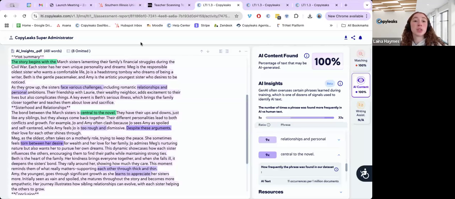Yes, so there was a question about this feature. In this feature, you are doing the uploading of the text. This is not a feature that the students will be able to use. If you want students to be able to upload text, say before a due date, I would recommend allowing multiple submissions under assignments. Then they can submit a rough draft, get a CopyLeaks report, review it, and make changes. Otherwise, yes, this is only for the teachers, this specific tool.